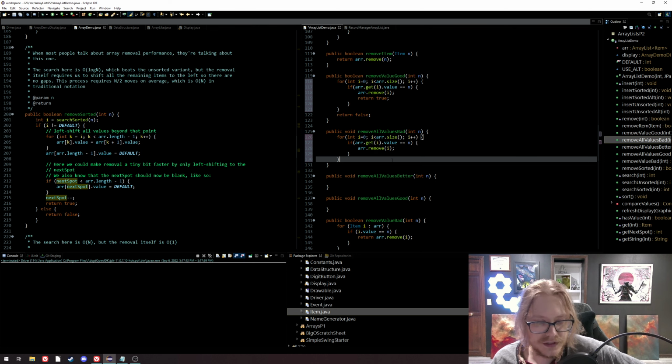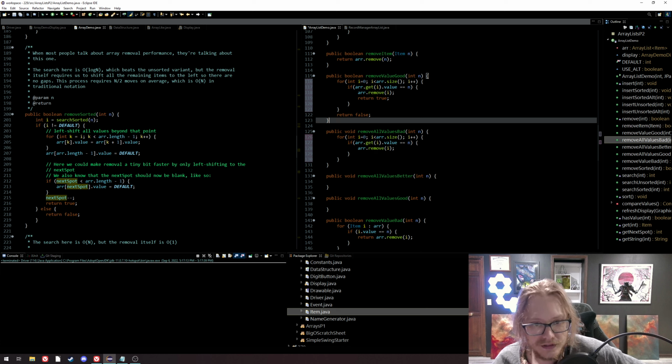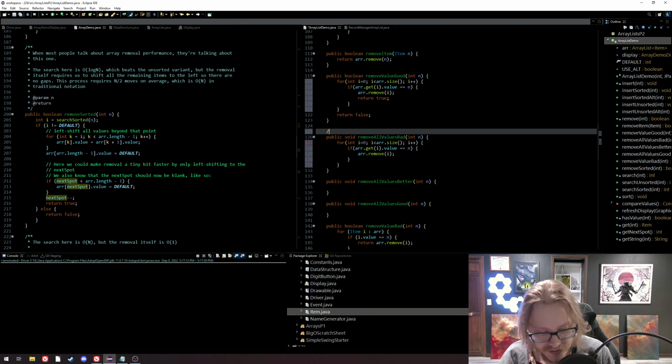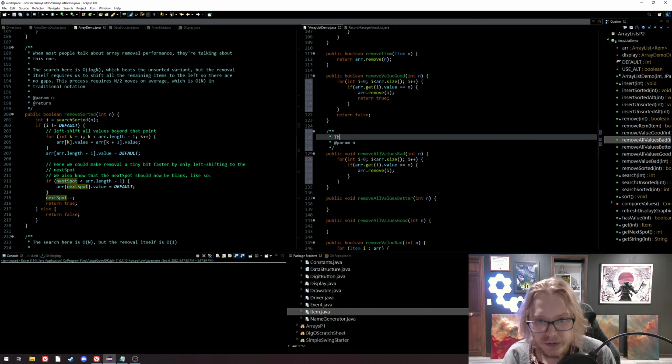So if we're trying to remove, let's say, 3, we're going to remove the first occurrence of 3, and then we're actually going to continue and remove all the other occurrences of 3. So maybe there are a bunch of others in the array list. Then we don't return, and we're going to continue going through the loop and looking to see if other items have a value of 3. This function is actually broken.